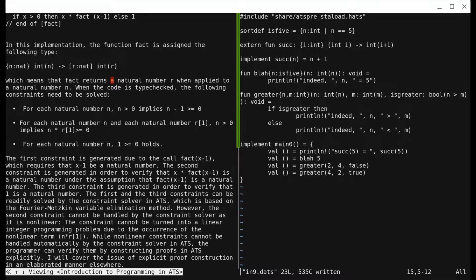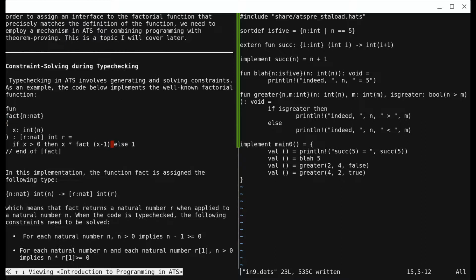Which means that fact returns a natural number r when applied to the natural number n. When the code is type checked, the following constraints need to be solved. For each natural number n, n greater than 0 implies that n minus 1 is greater than or equal to 0. So yeah, in this clause of the if-then-else expression, x minus 1 has to be greater than or equal to 0 because that's an argument to fact, and fact only takes natural numbers.